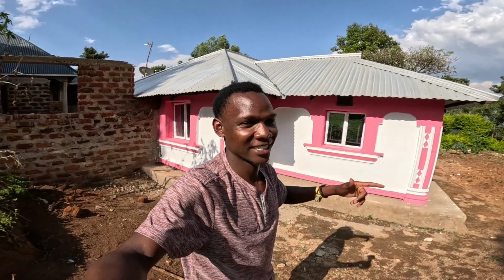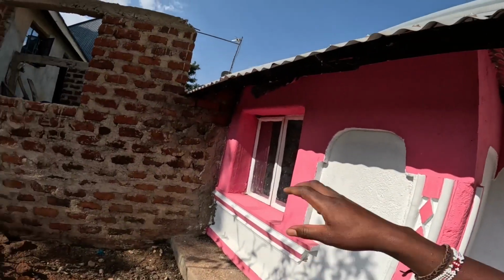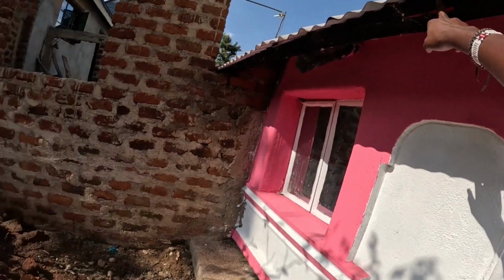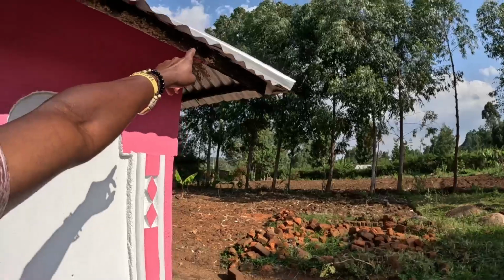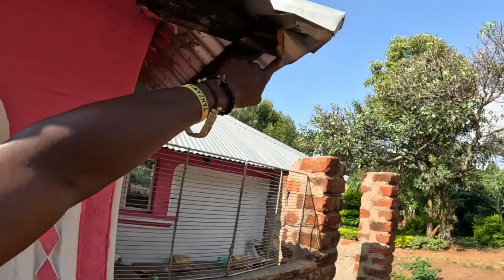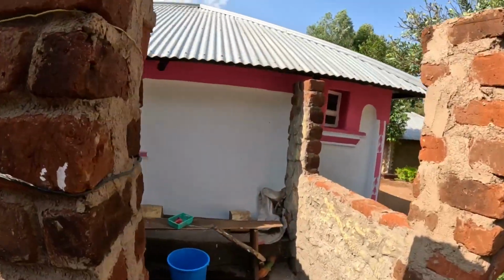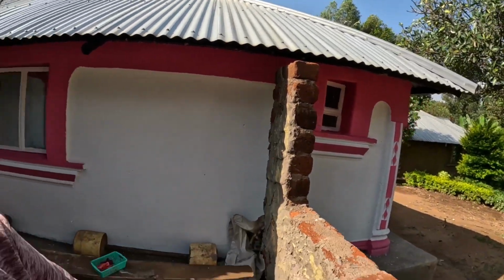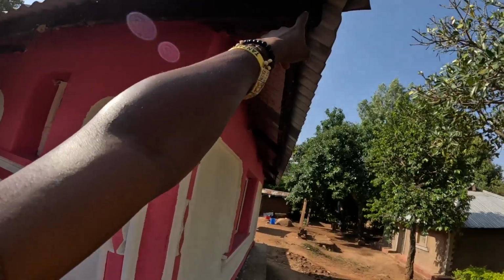Now we are finally installing some security lights. Let me suggest we put one here, which can light this side, or we put it over here. Maybe I'll put it on this side, which can light the other end, and through this area right here, I'll put another security light on this far end. Coming to this far end also, I'll put another security light here that will light the other side. Also, I'm going to put another light here.